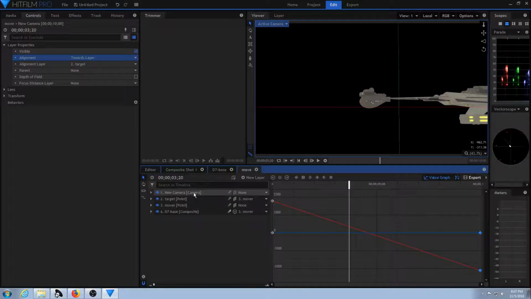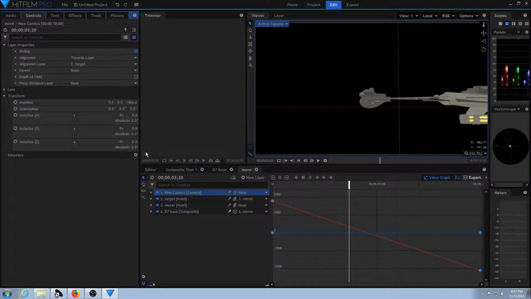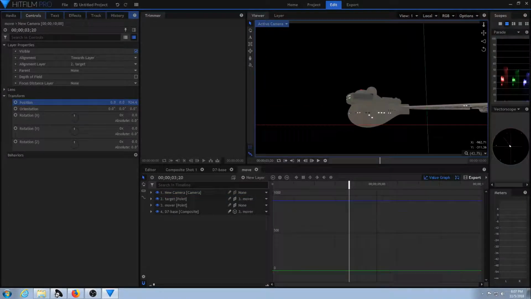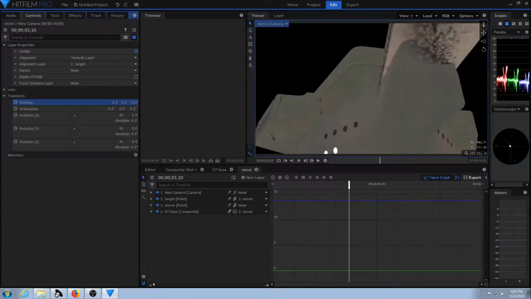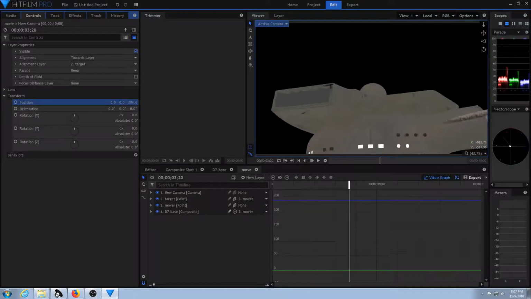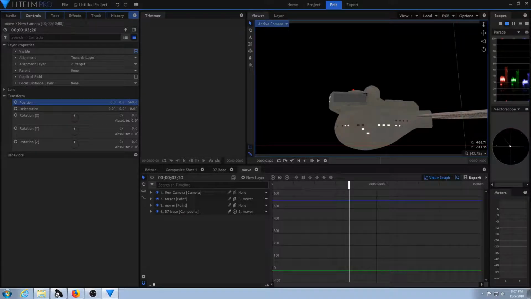What I want to do is move the camera so it's a little closer to the bridge. So all we've got to do is go to transform properties for the camera itself, and its default position is 0, 0, 1866.6. What we're going to do is take that 1866.6 in Z and move it in. Alright, so when you do that, you see that it actually starts to kind of create its own animation, which is kind of the whole point of this, right? Alright, so I kind of like that.